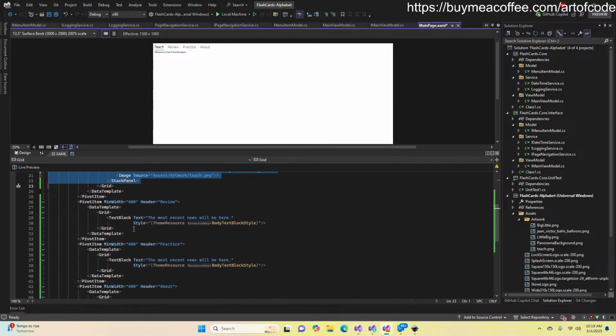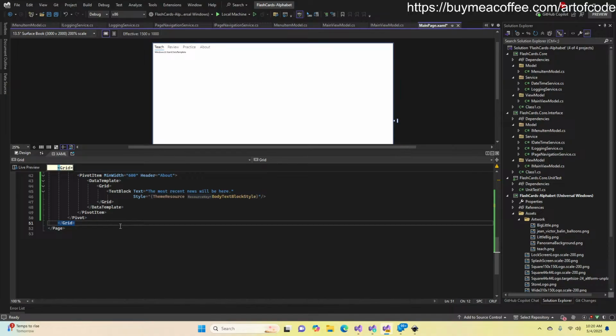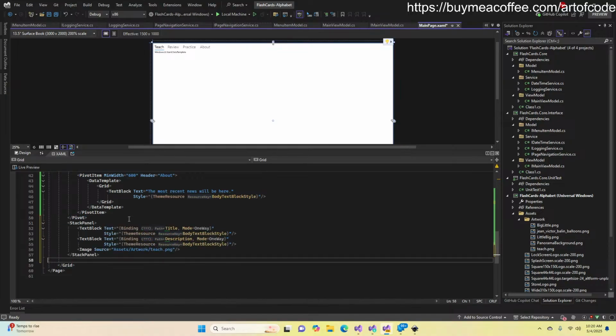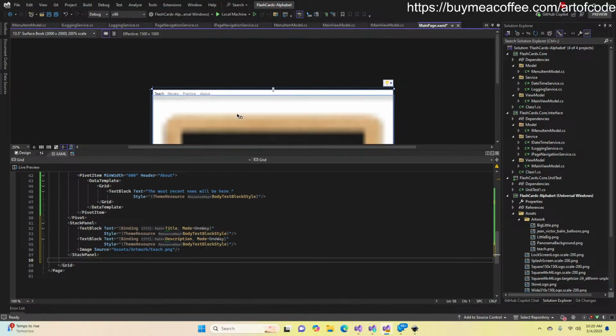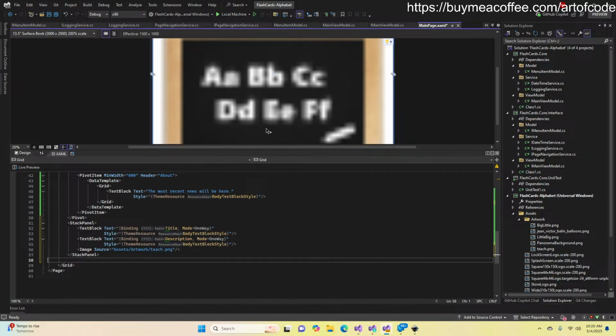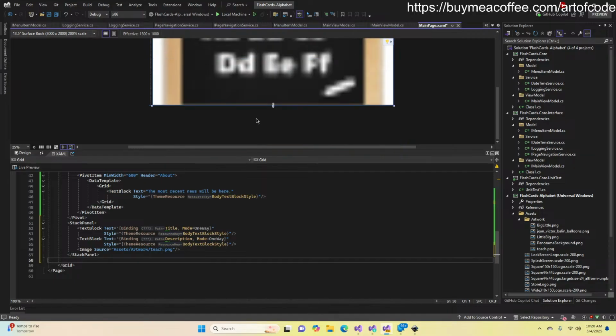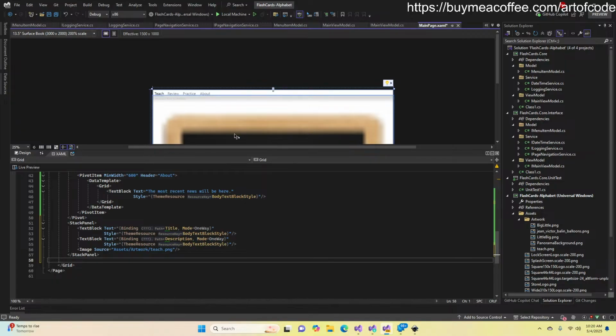Now, if you want to see what this looks like, we'll put it outside of the pivot. And as you can see, we have a very large image. And of course, since there's no text, we will worry about that.